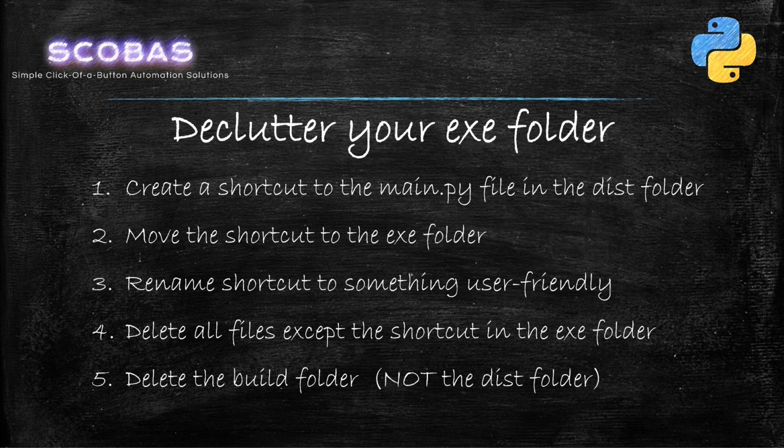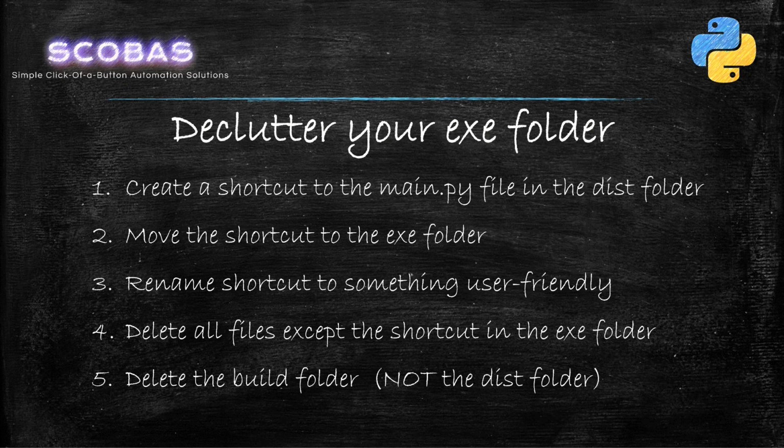Okay. Then you can delete all the files in the exe folder, except the shortcut clearly. And you can also delete the build folder, because that's just really there to build the exe file. Once it's been built, it doesn't need that anymore. But clearly do not delete the dist folder, because this is where your main.py file still lives. Okay, so that should give you something you can share with your customers.